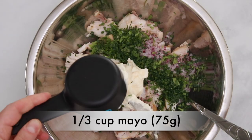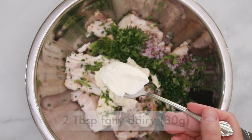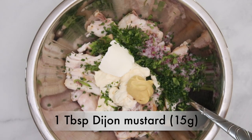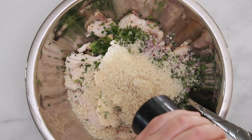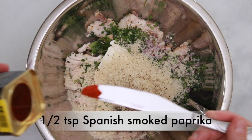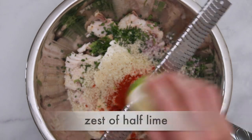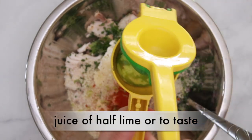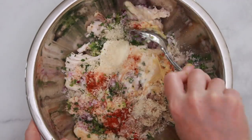We'll need about 1/3 cup of mayo, about 2 tablespoons of labne or sour cream or creme fraiche, just something milky and creamy, 1 tablespoon of Dijon mustard, about 1/4 cup of panko breadcrumbs, and freshly ground black pepper. To give my cakes a smoky taste, I like to add some Spanish smoked paprika. For aroma, I grate in a little bit of lemon or lime zest. 1/2 lime is plenty here. And some juice of whatever citrus you're using. I'll go with 1/2 lime and then taste and adjust.